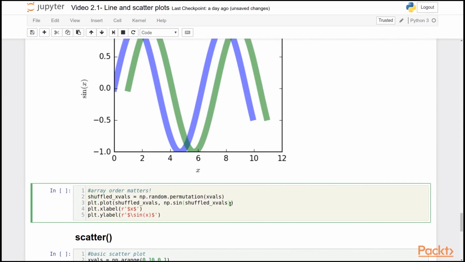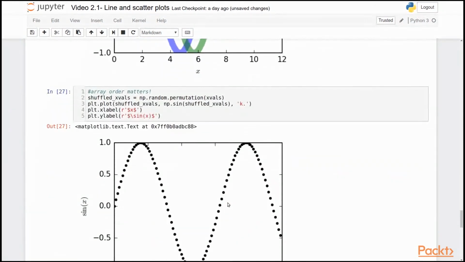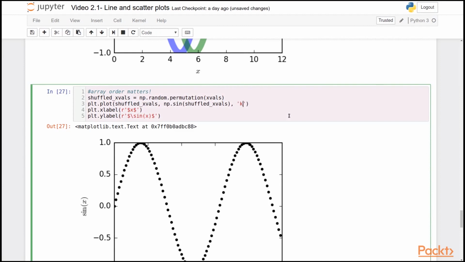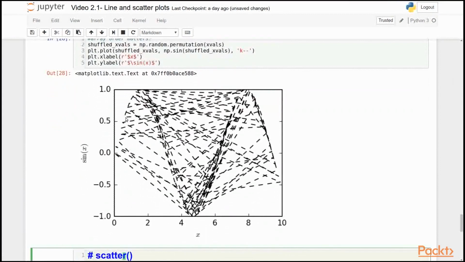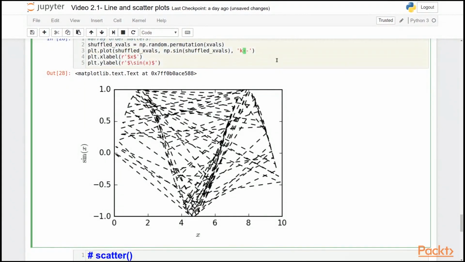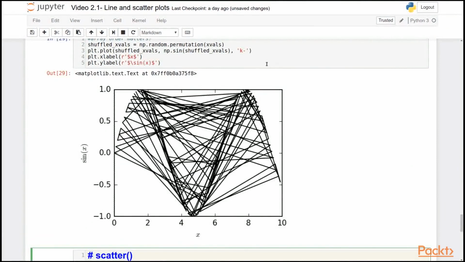Now, if we plot this curve using just markers, then of course it looks perfectly fine, because even though these are out of order in the array, the sine of an individual value is always that specific value. It doesn't change based on where in the array that thing occurs. But look what happens if we try and connect these markers. We get a big mess because the lines are actually being drawn between individual elements in array order. So our nice little sine curve has been reduced into a spiderweb mess here.